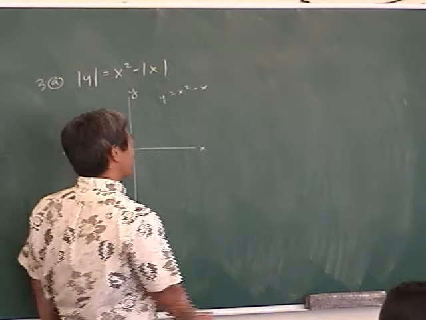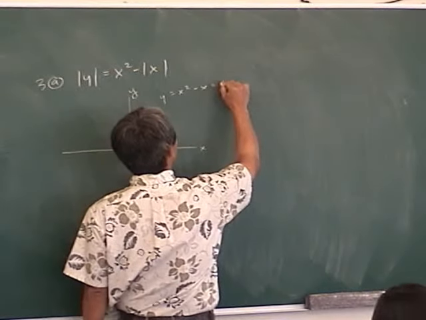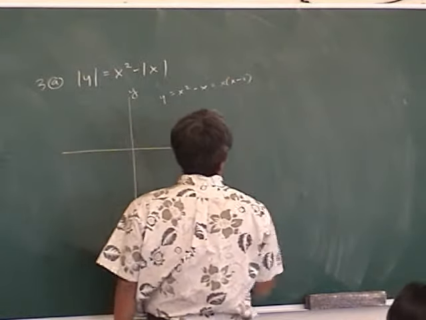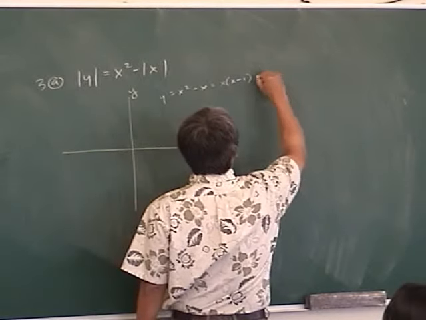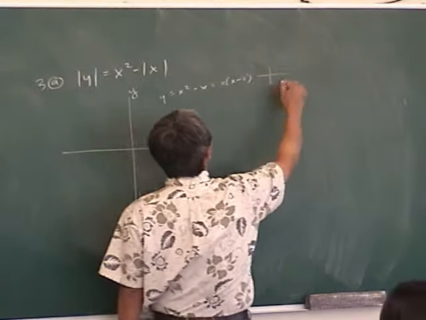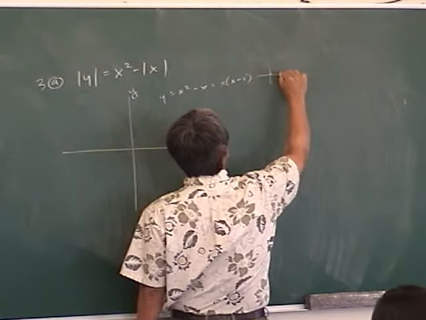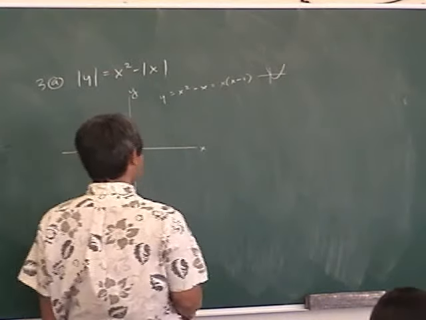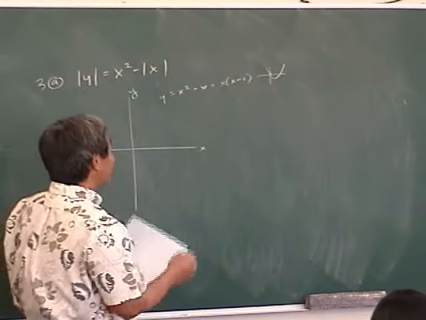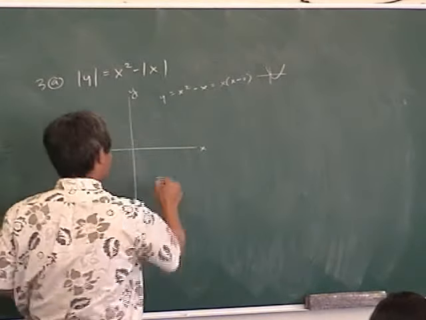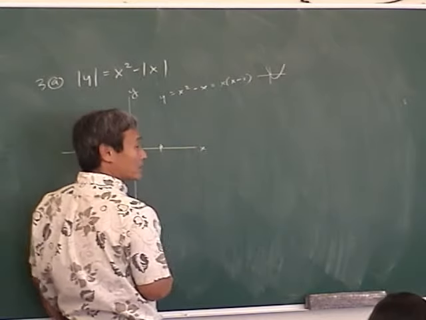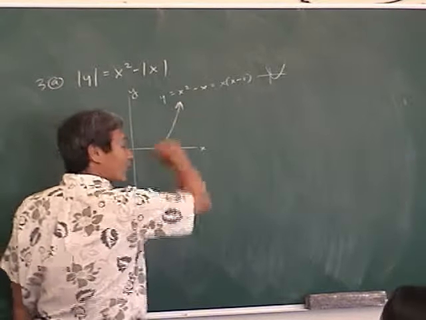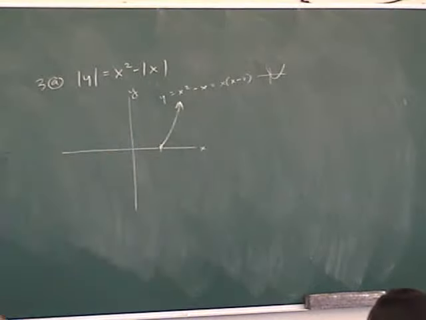How do you graph parabolas? First thing you do is you factor it. Here, let's just draw a mini graph over here. What are the x-intercepts of this parabola? 0 and 1, and it opens up. How do I know it opens up? Okay, but we're only graphing it in the first quadrant though. So if I only graph it in the first quadrant, what is it going to look like? What's the only part that lies in the first quadrant? This part. See how it's curved? It's not a straight line. It's curved because it's part of a parabola.